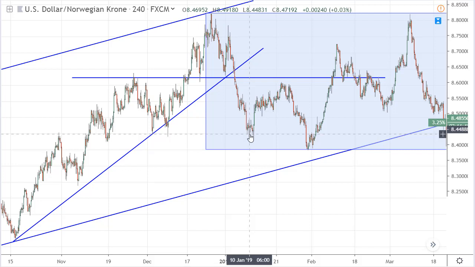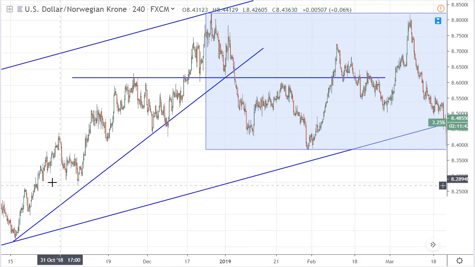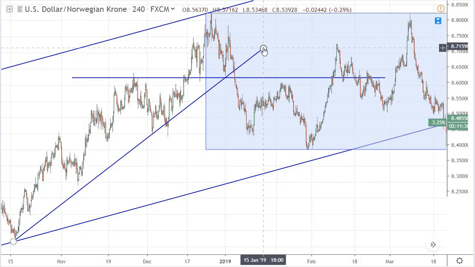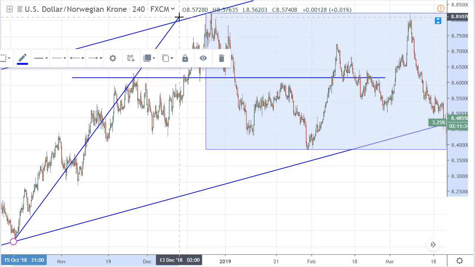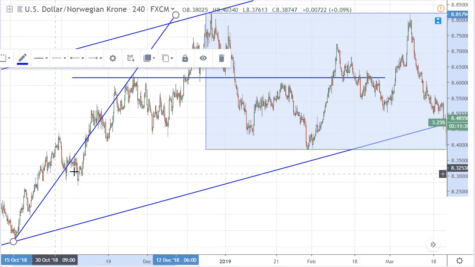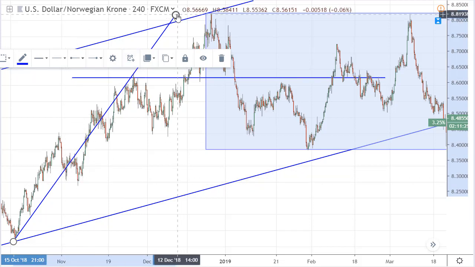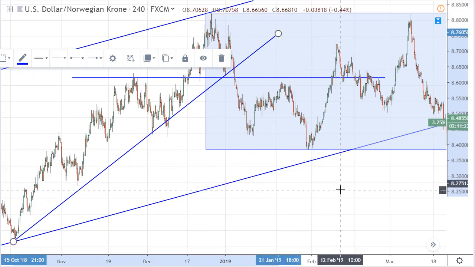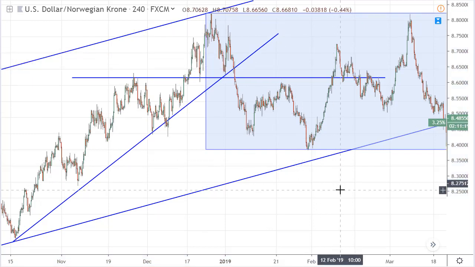So coming to the biggest mistakes people make, this one came back and people were like, it's going lower again. Probably the first trend line that got in here was this one, so you thought already this was a break, but there was never really a break of a certain support level over here. So always combine the trend lines with the support levels, or head and shoulder patterns. Just trading trend lines is one of the biggest mistakes.